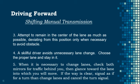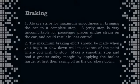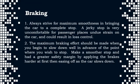And when it is necessary to change lanes, you check both mirrors for the traffic behind you, then glance toward the lane into which you will move. So if the way is clear, signal as if for a turn, then change lanes and cancel the turn signal. For braking, always strive for smoothness in bringing the car to a stop because it's not good to do a jerky stop. It's uncomfortable. The minimum braking effort should be made when you begin to slow down well in advance of the point where you wish to stop.